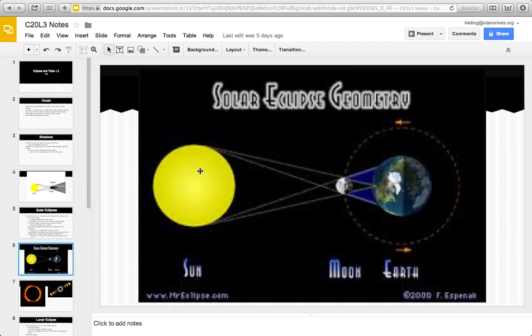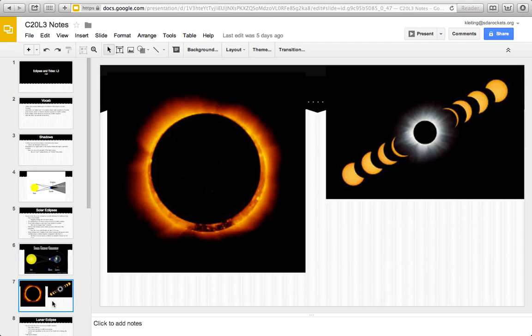So this is what we're talking about with the sun, the moon in between, and the Earth. Again, you see the umbra is the dark spot here, and it's just on one spot on the Earth. Here we have the penumbra, which covers much more area. But this one spot would be the place where you'd say you're experiencing an actual solar eclipse. Here are some pictures of what the solar eclipse would look like. You have the moon. It just looks like a large shadow in front of the sun in this case.